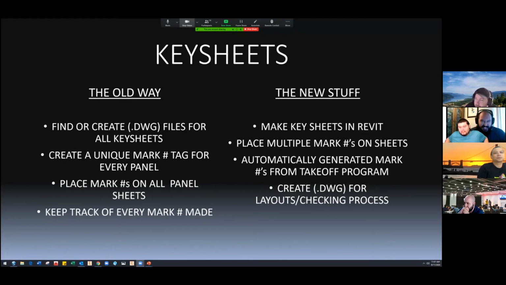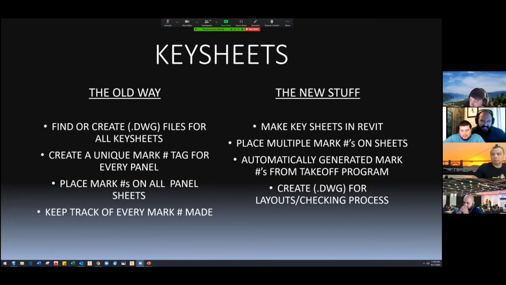With the new method, thankfully now we're gearing more towards an 80-20 process, where it's now just grab a view that exists in Revit, put it on a sheet that we can categorize separately from shop drawings, and print it to be ready to send for checking, with a few clicks of how to display the mark numbers on the sheet.